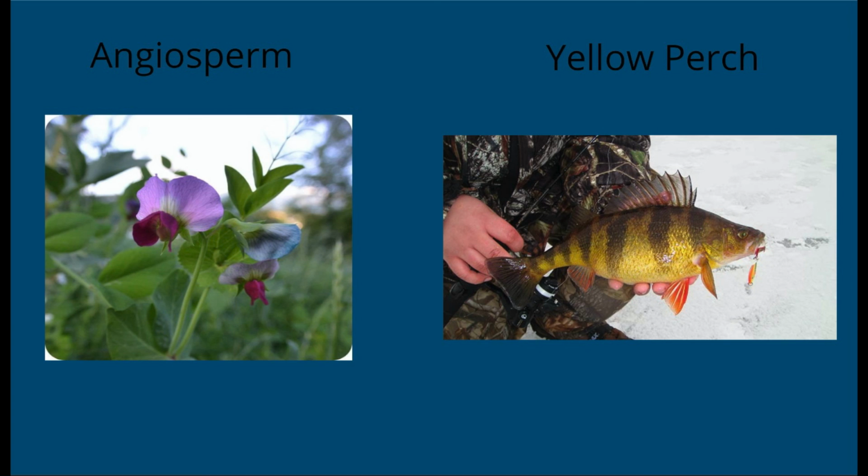Fun facts. A fun fact about angiosperms is that they are the first species in the plant kingdom. They appeared much earlier than many other plant species. A fun fact about the perch is that the yellow perch can reach a maximum length of about 16 inches and weigh over 2 pounds. Now I know that this picture isn't mine, however, that is one large perch.